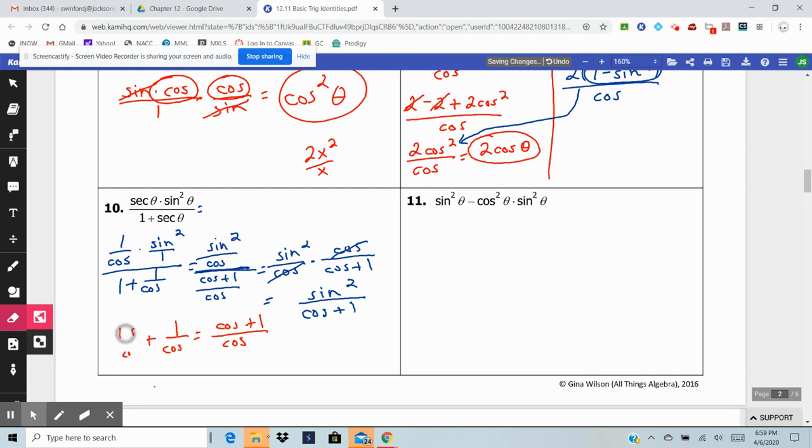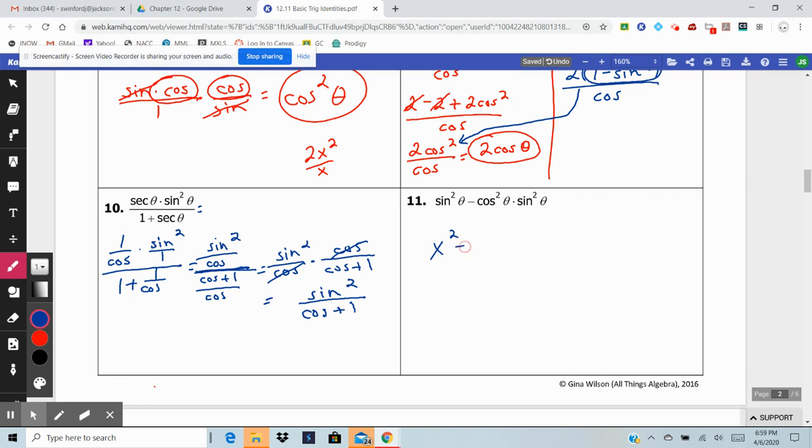Now, again, from here on out, because I would really like to simplify this down to where I've just got sines or I've just got cosines, I don't have a mixture. Now, this next part is going to be a trick that, the more you work these, the more comfortable you're going to get with it. But before we go any further, I want to remind you of something. And this might seem so unrelated, but let me remind you of some factoring rules. X squared minus 4, this is what's called difference of squares. And difference of squares always factors into what we call conjugates. X times x gives me my x squared, and a positive 2 times a negative 2 would give me my minus 4. And you might be thinking, well, how is that even related to any of this?